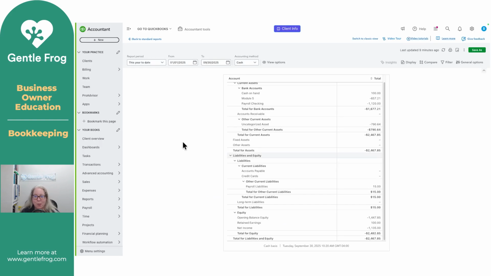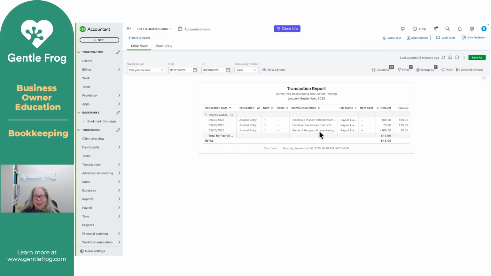All right, so I've got the balance sheet. The balance sheet you can now see has a bunch of nonsense from years gone by, including whatever module number 5 is. So pretend like you can't see all this extra stuff with these weird negatives and just take a look at the payroll liabilities. The liabilities are $15 and we think, well, that's nice. What I recommend whenever you're looking at it is to click into it. When you click into the number, it's going to present the data behind the scenes for whatever the date range at the top of your report is.